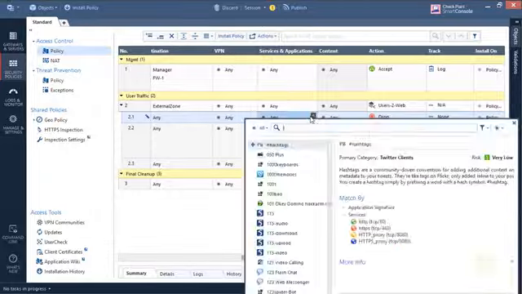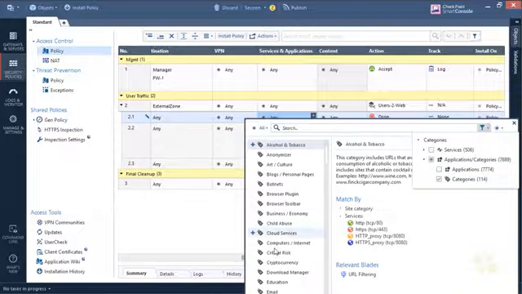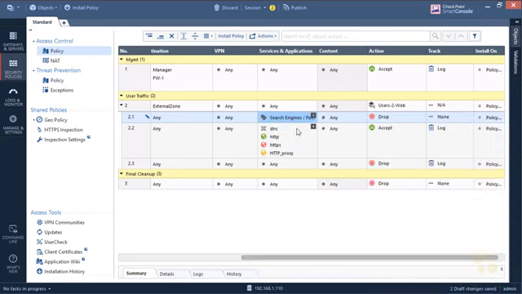Now from here, we could start typing in what we're looking for as far as the category for search engines, or we could use the funnel option over here to restrict the results to just categories. So if we click on the little funnel icon, underneath categories, we have services, which can be further expanded, and then below that we have applications/categories. And if we click on just categories, that's going to give us just the categories here on the left-hand side. So if we use the search option, we could type in SEARCH, because that just so happens to be what we're looking for. And let's go ahead and double-click on search engines/portals, and that will add that as a site category in the services and applications column right here.